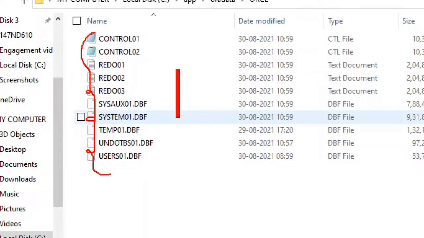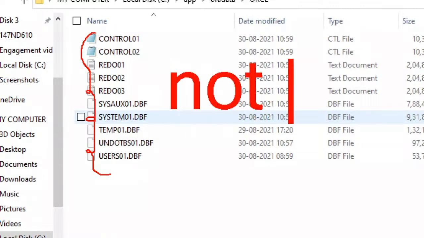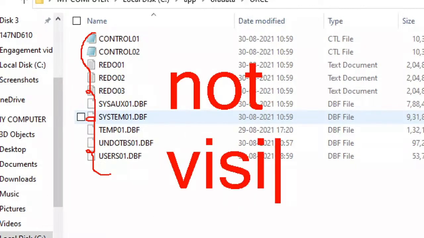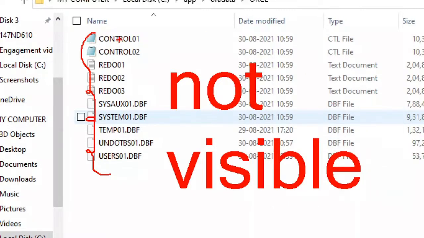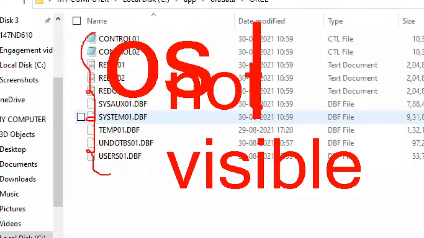Now, in that location, I try to observe where the table is available. I'm observing only. It is really created in our disk. But I try to observe where the table is available. I'm observing only in this location. But unfortunately, here, Z is the table I'm giving. Is that table visible in the operating system or not visible? Very good. Not visible. You are observing or not? This is not visible. That's why a structure which is not visible in the operating system, OS, that is called a logical structure.